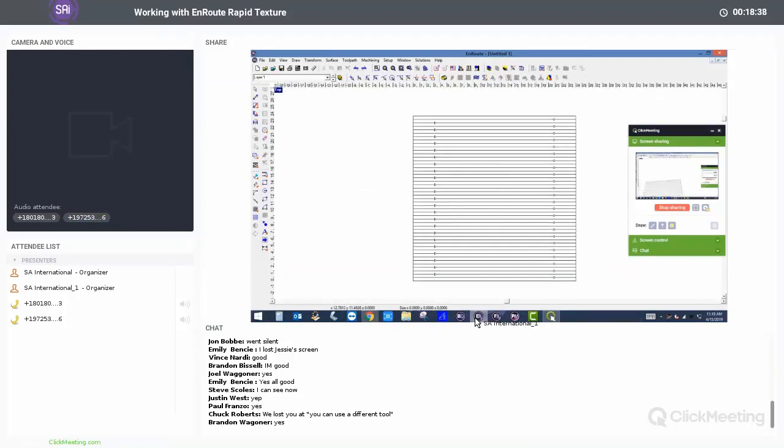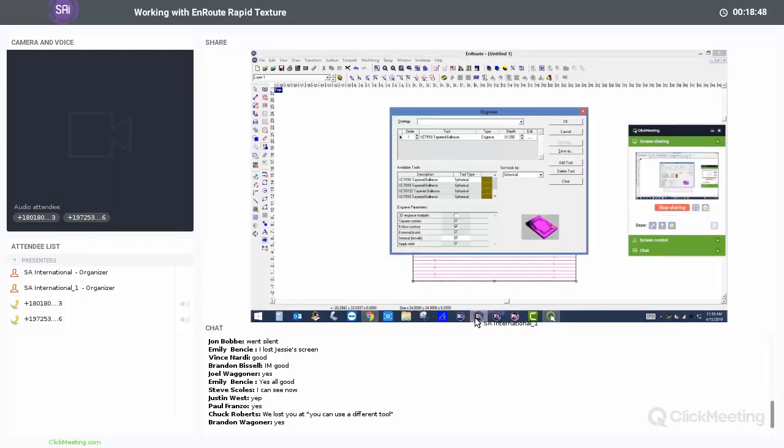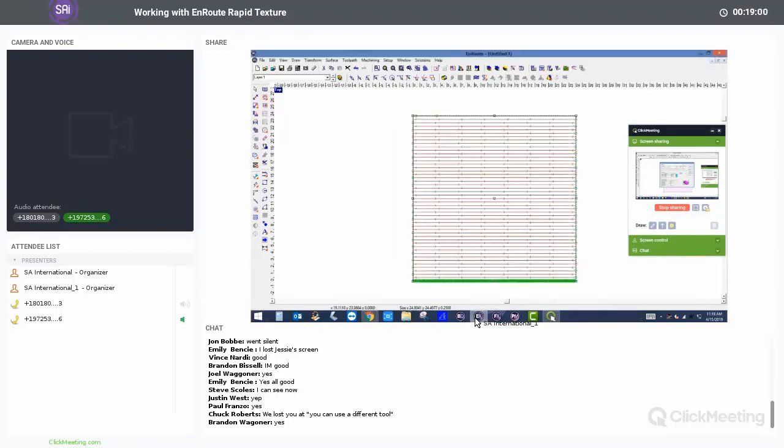Now, given the same principles in rapid texture between noise and wave, I can select the texture itself, hit the engrave, and now I can just pick whatever tool I want. So for this one, we're going to go back to that big ball nose tool. Okay, I'm going to click follow contour.